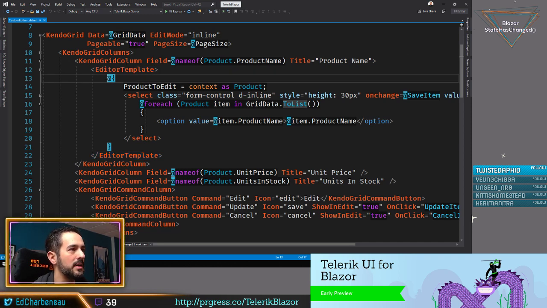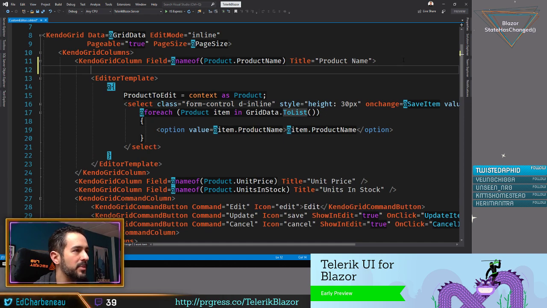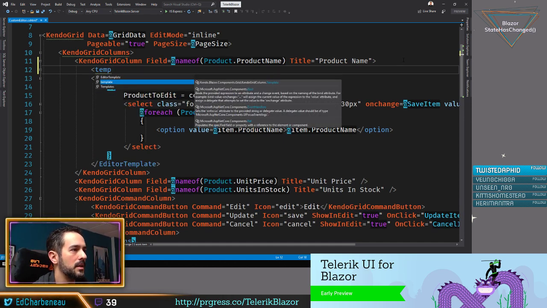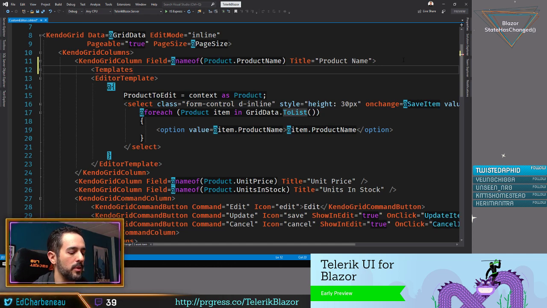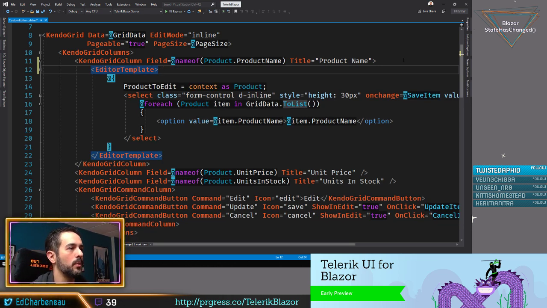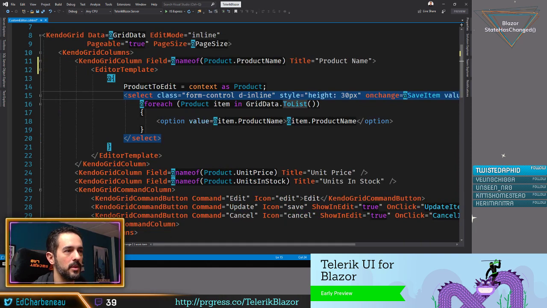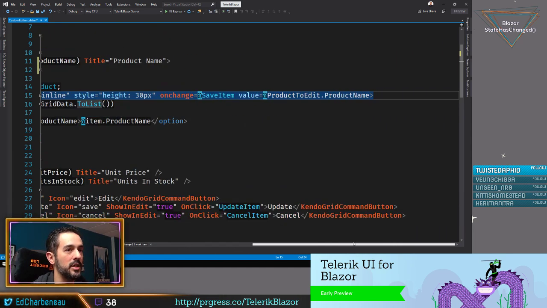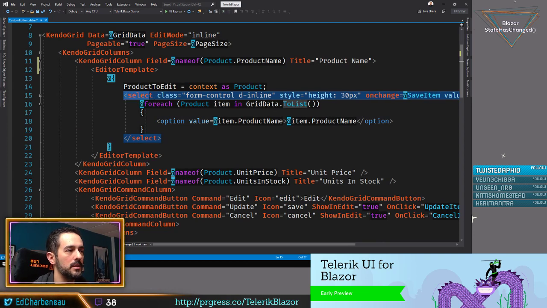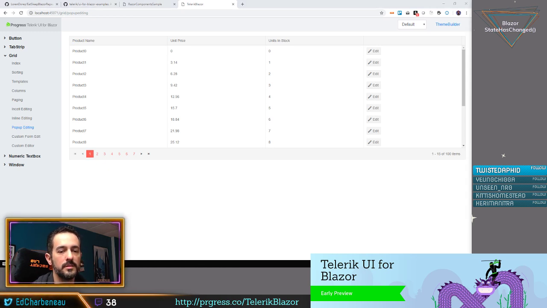So we can have inside of a grid column not only an editor template, but we can have just a regular column template. So if we're not in edit mode, there's that template. When we're in edit mode, we have an editor template, and it's just using a regular HTML component, just regular HTML markup inside of that tag. It could be another component though. Anything could go in here. So this could theoretically be one of the new input components that were released in the latest update.